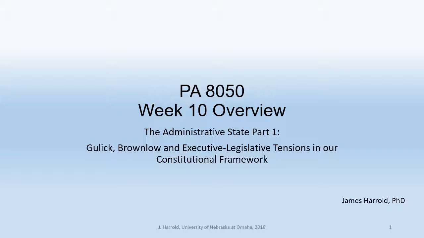But be that as it may, Luther Gulick also served on something called the Brownlow Committee, which was very instrumental in setting up what we call the Executive Office of the President, which of course still exists. And so the presidency became much more robust, I would say, during this time. And a lot of this was due to the influence of Luther Gulick and some of his fellow scholars who thought like him and who were generally in this administrative school, which really emphasized the value of organization and the value of executive leadership. And so it's kind of a Hamiltonian kind of approach.